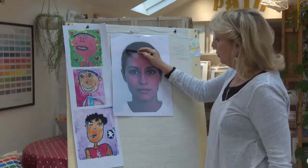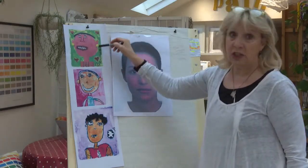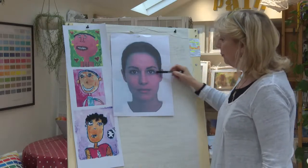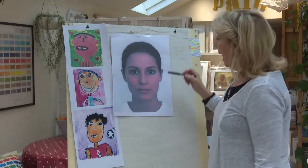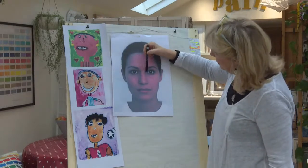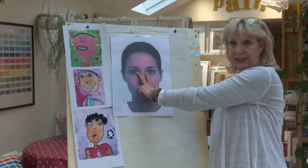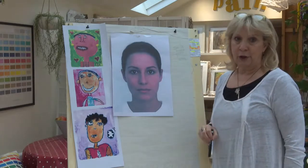So first of all, you need an oval for your face, not a circle. Secondly, you need the eyes halfway down, okay, instead of up near the top. And you need to position the eyes so that they're far enough apart that just one more eye could fit in between them. Right, now the next thing, the nose.